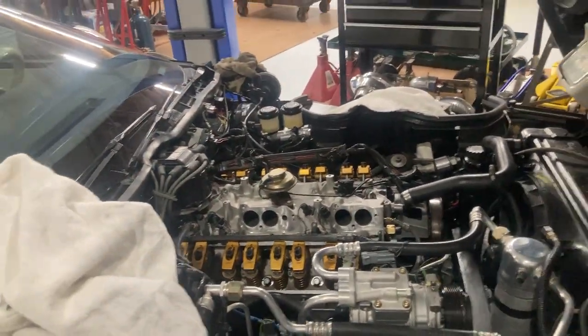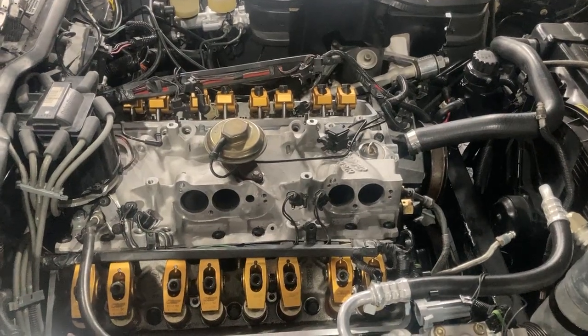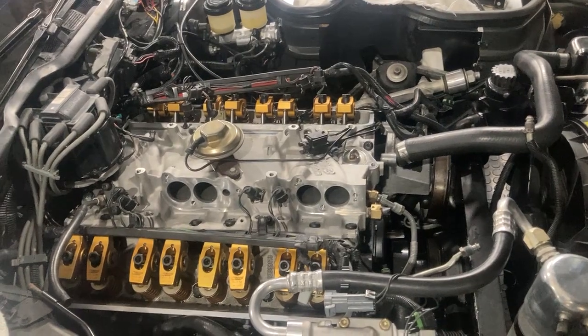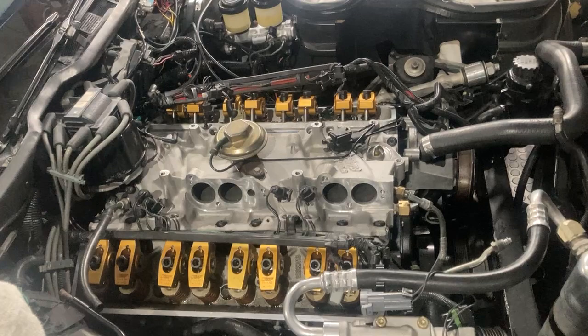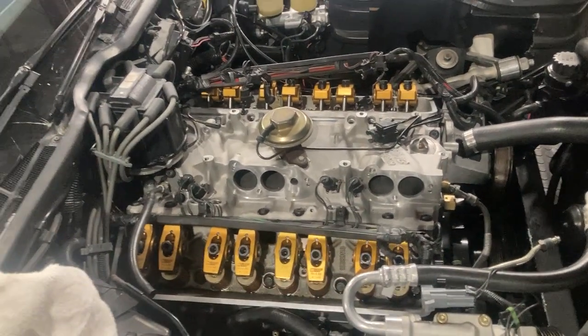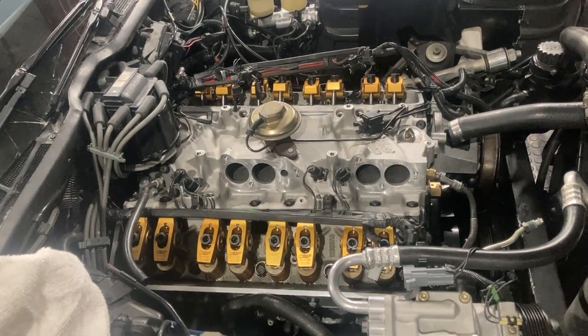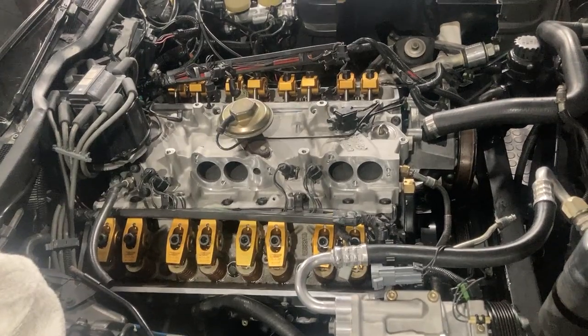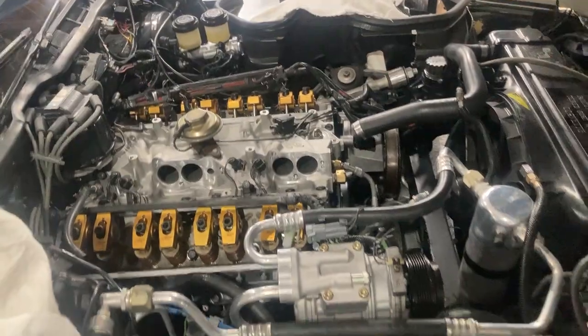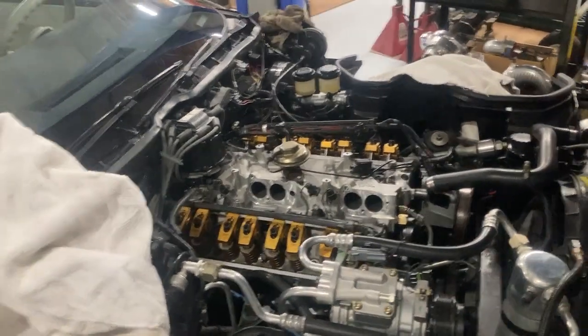With an LS engine you could program everything you want, but not on one of these — TPI is very, very difficult. It's nostalgic now. People who keep working on these like to beat their head against the wall. You could restomod this car with a better fuel injection setup, but the one thing the tuned port has that nothing else really matches is torque. That's what makes this car fast. It may make around 450 horsepower, but it's going to make 550 foot-pounds of torque, maybe more. Torque wins races; horsepower sells cars.